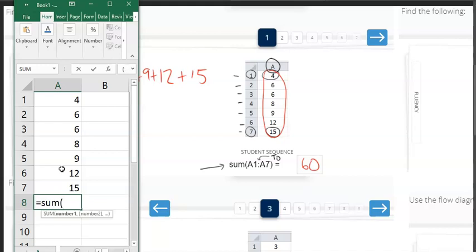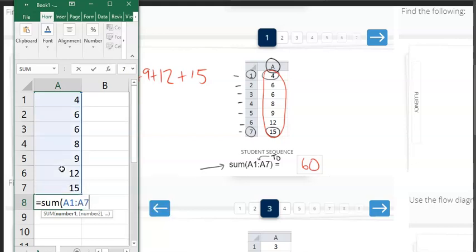Now we're literally just going to copy what the question asked us for. We want to get A1 and make sure it is a capital letter, A1. And you can see that a blue square has popped up on the cell A1, which has number 4. The "to", which is shift, and then the button next to L, A7.